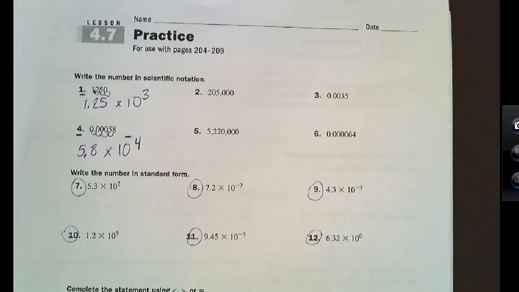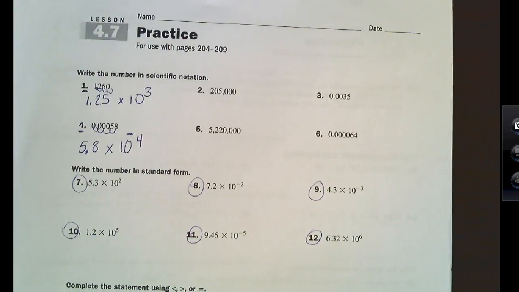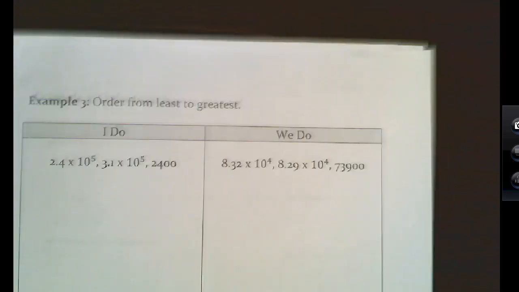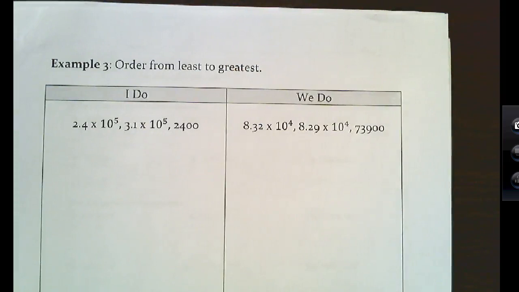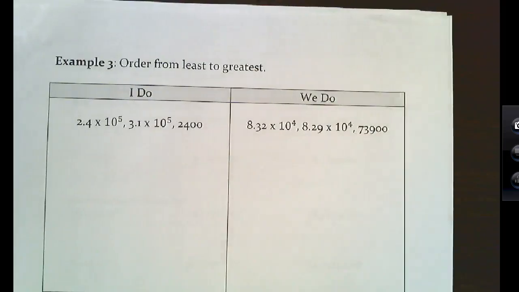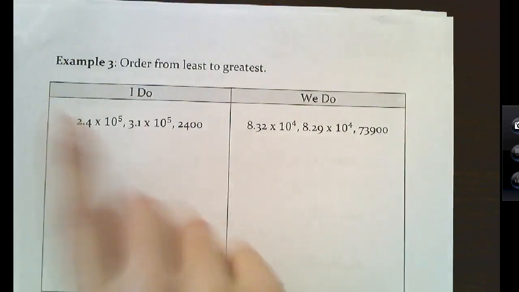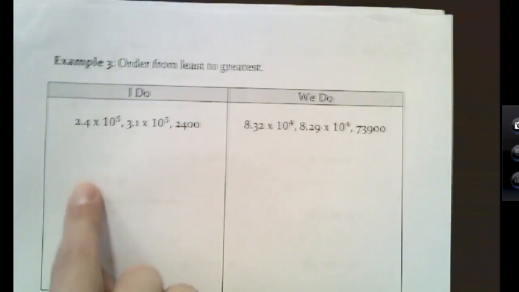Any questions on that? You guys feel okay to do that? All right, let's take a look at our last example then. You on this page here, bud? All right, so example 3, we're still working. We're going to do the top 2 first, okay? So we need to order these numbers from least to greatest.